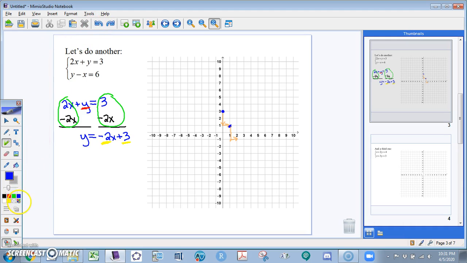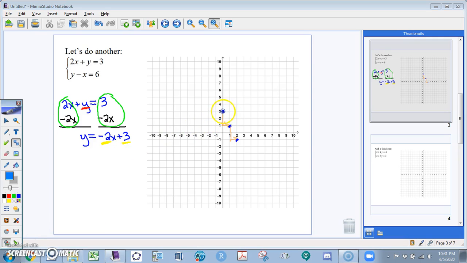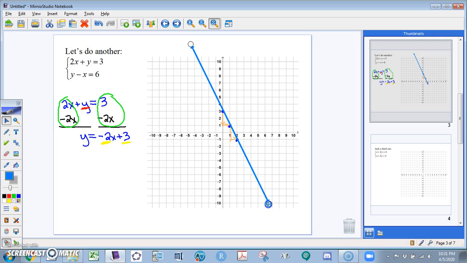Actually, I messed up my colors there. That's not what I wanted. All right, there we go. Get another point right there. But even better, I want to go and graph the line created by those points. So here we go. Boom. But then I need to extend it. So much easier for you guys because you're going to have those straight edges to help you with all of this. Makes it a lot easier than the way I'm having to go about it here. It's the best I can do.